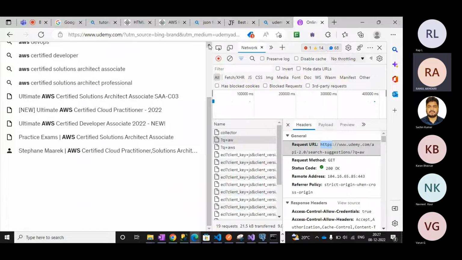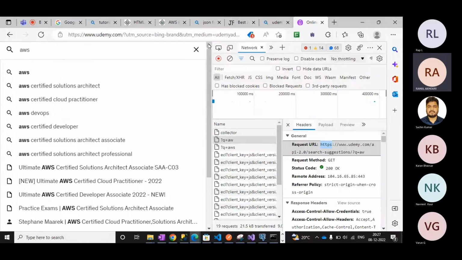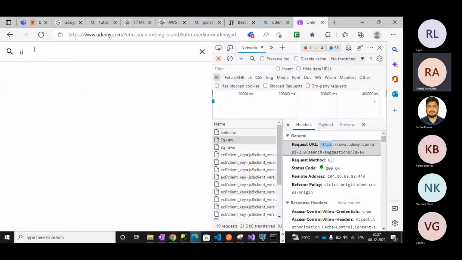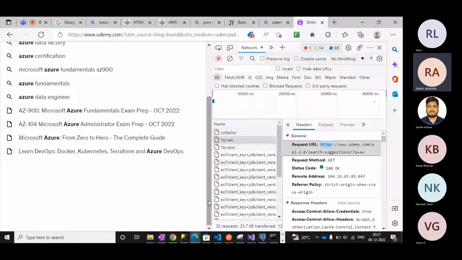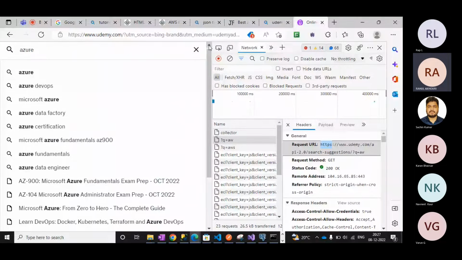And here you can also see the count: 1, 2, 3, 4, 5, 6, 7, 8, 9, 10, 11, 12. Suppose I type Azure, then you also see the count will not be different. The count will be the same: 12 only.